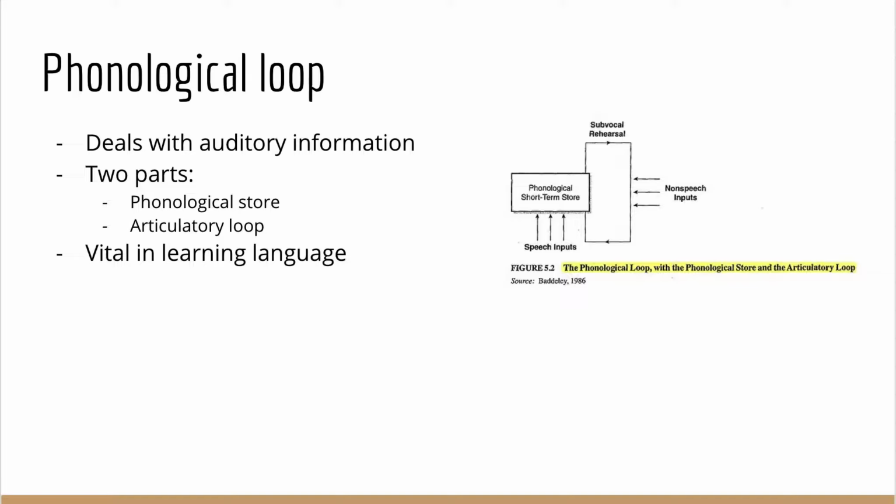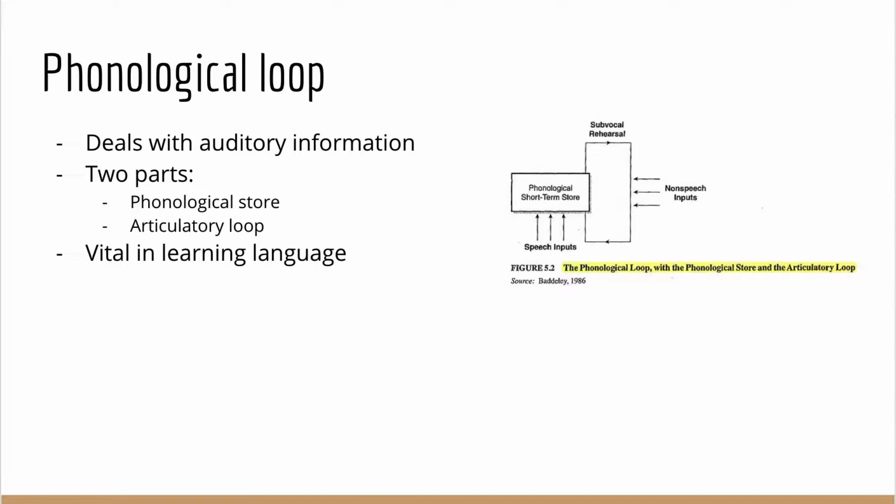And so the phonological processes are shown to be vital to actually learning language from a young age. And they're also evidenced by the fact that similar words are much harder to remember, because it's much harder for the subvocal rehearsal to keep them in that short-term store when you're trying to remember a list of similar words versus different words. But also the fact that a defective phonological store actually helps explain many problems that aphasic patients have.